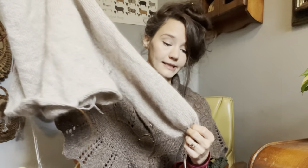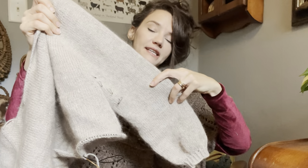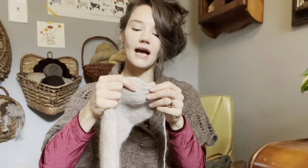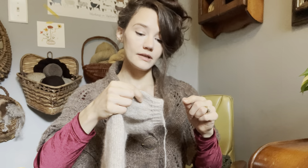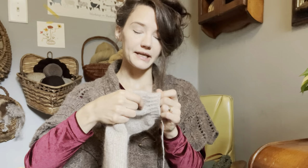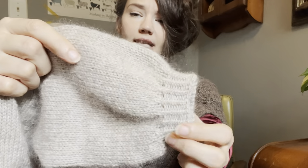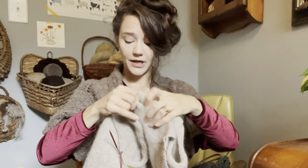I modified the sleeve again. After reaching the same stitch count as the pattern, I just continued knitting in stockinette further than the pattern described until I reached my wrist. Once at the wrist, I did a round of decreases: knit two, then knit two together all the way around and knit one more row — then again knit one, knit two together all the way around, and knit one more row. Then I switched to my smaller ribbing needle and continued to do a twisted rib. It gave a nice, delicate little detail to it. That is my current version of the Ducat.